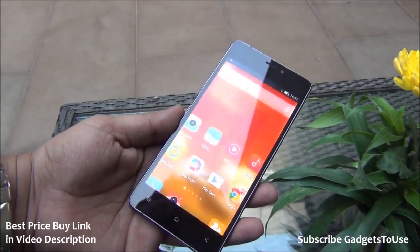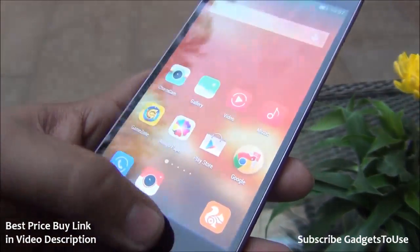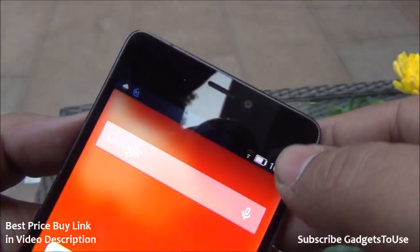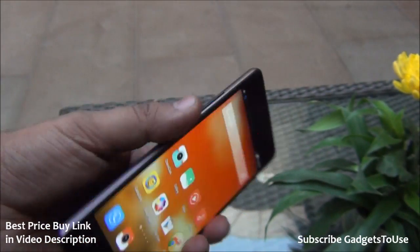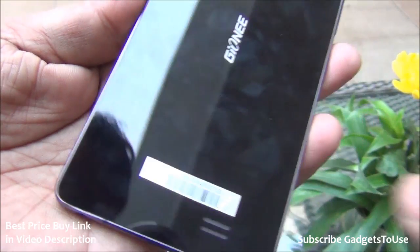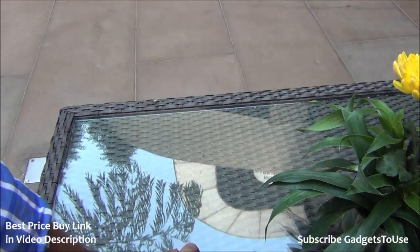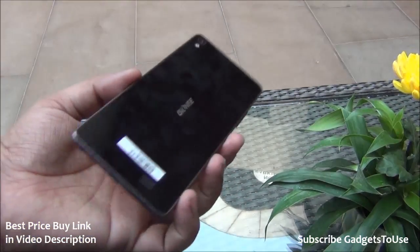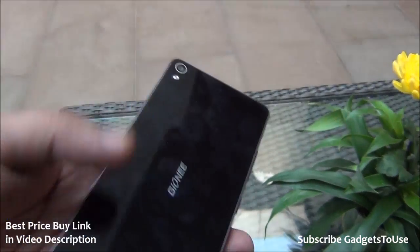When it comes to the front, it has these touch capacitive buttons colored in white. They do not have backlit LED, and on the top we have the nice metallic earpiece, and we have the front camera, which is a 5 megapixel fixed focus camera. At the back side we can see that we have the loudspeaker over there, which is fairly loud, but it is at the flat back side. So if you place the device like this on a table, the flat back side will get the loudspeaker sound muffled. That is how it will happen.